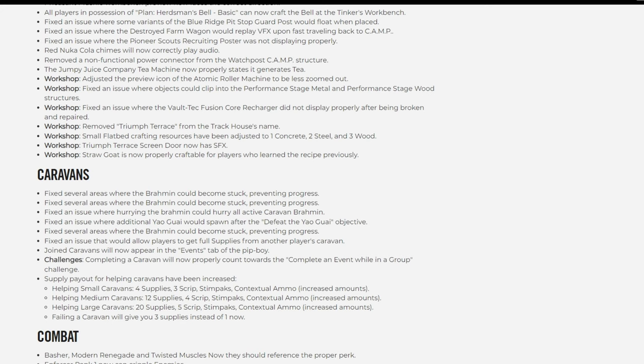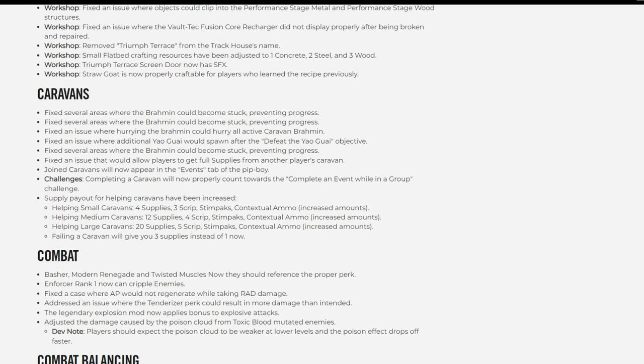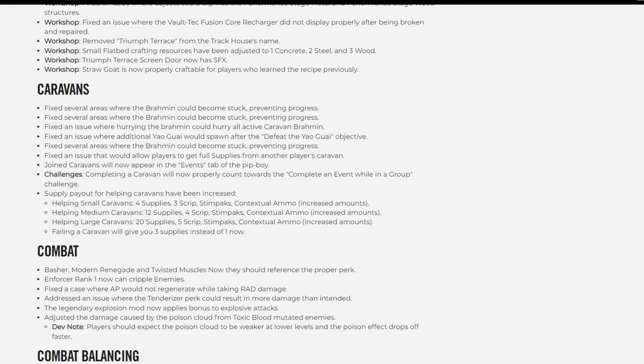I wonder if that would be cool that you could kind of clip into stuff like that. I didn't really hear anything about that. Fixed an issue where the Vault-Tec Fusion Core Charger did not display properly after being broken and repaired. Triumph Terrace from the track house's name. Small flatbed crafting resources have been adjusted to 1 concrete, 2 steel, 3 wood. 1, 2, 3. It's easy as that. The Triumph Terrace screen doors now has sound effects. Whoa, that's cool. Straw goats now properly craftable for players who learned a recipe previously.